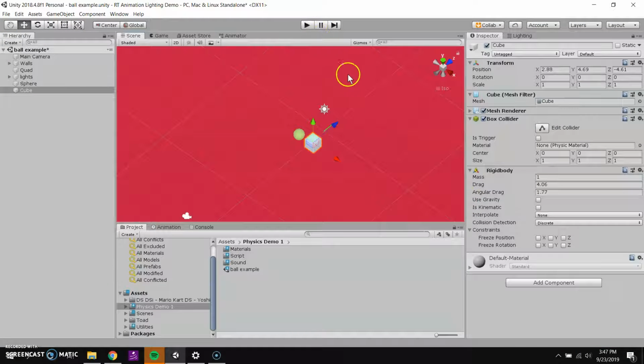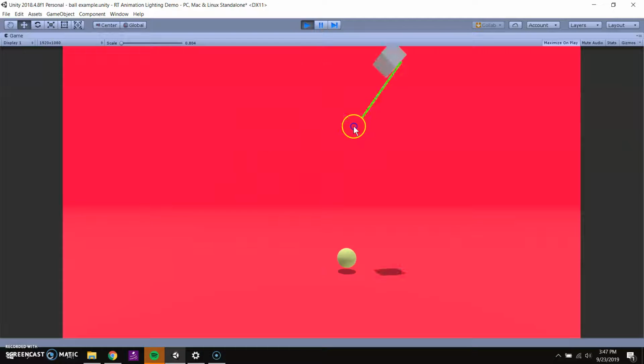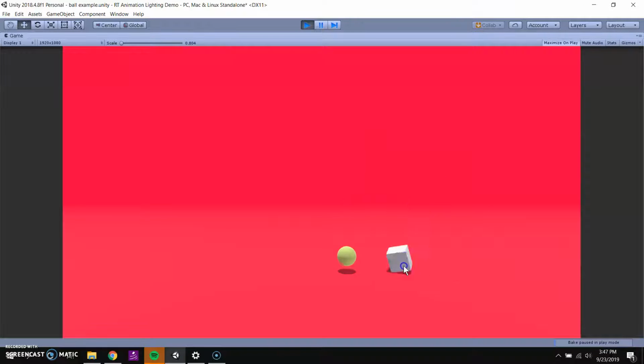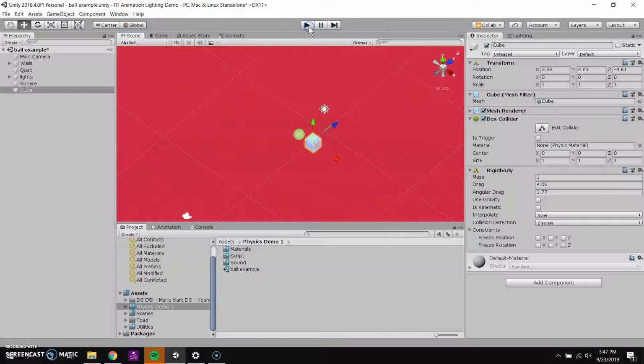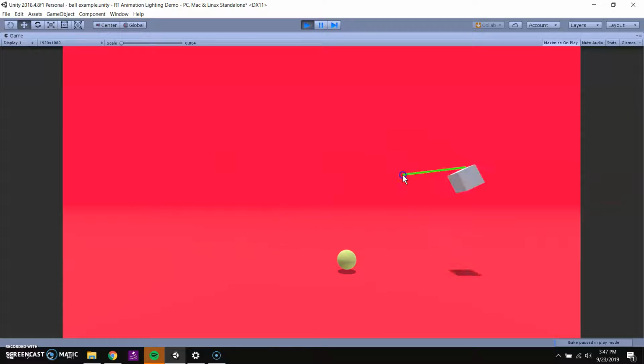You might have noticed that as I'm playing with my cube, it can kind of move around in the scene. Let me get it back. So it might go away from the camera or come closer to it, depending on what happens. There we go. Now you can see it's clearly behind the sphere. And the sphere doesn't do that. The sphere stays in place. It stays at the same distance from the camera, I should say.